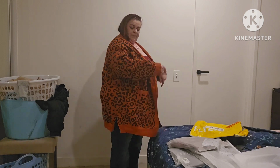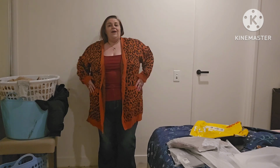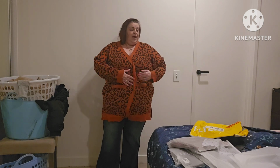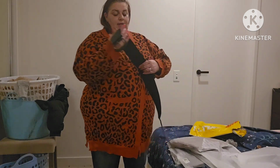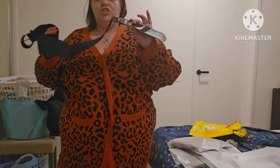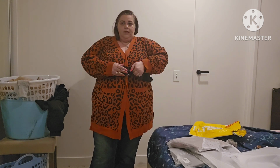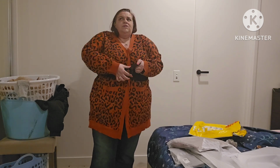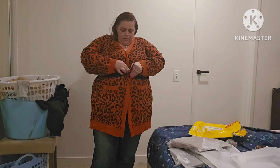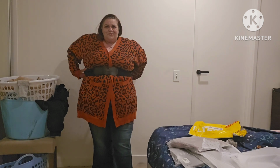So if you have a problem with the butt area, or you don't want to show your butt, it's pretty cool. Otherwise, what you can do is, I got this belt gifted from BloomChic as well. I got the size 2 in this, which is the longer one. If you want to, you can dress it up. God, I hate wearing belts. Anyway, I haven't put it on properly, it's all crooked, but it's okay.